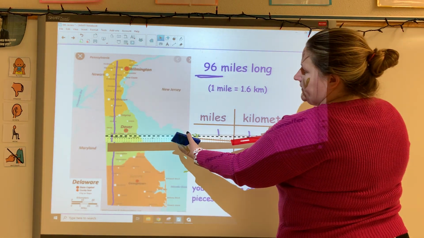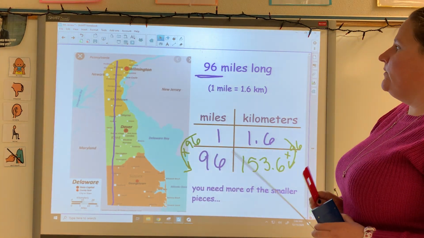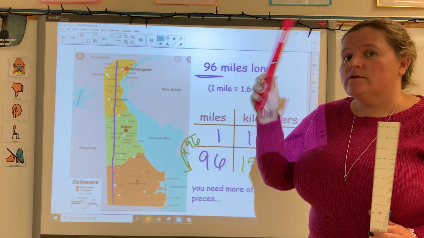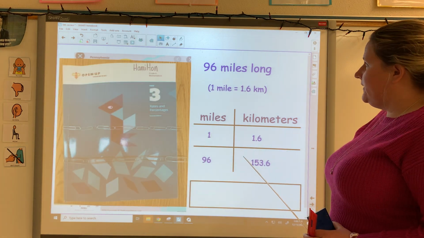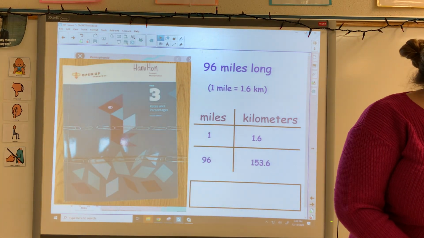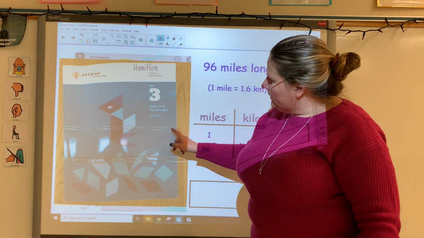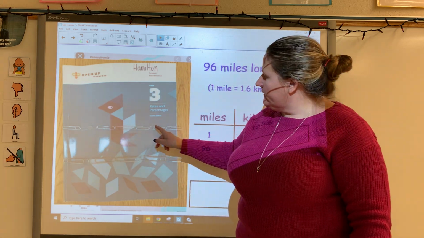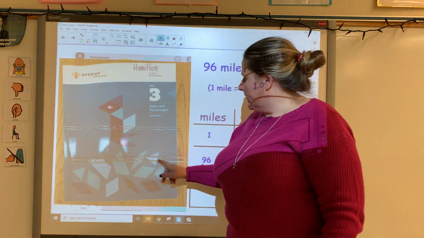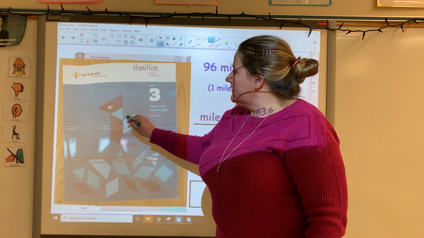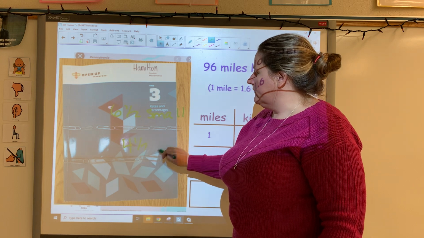Or if I use my yardstick, I'm going to need just over 1, okay? A little bit more than 1. So I need more of these, so this is a smaller piece, okay? Then I can look at, if I remember my book, this was how we started off. We saw that we needed 1, 2, 3, 4, 5, 6, 6.5 small paper clips, or 4.5 big paper clips. So I need 6.5 small or 4.5 large.